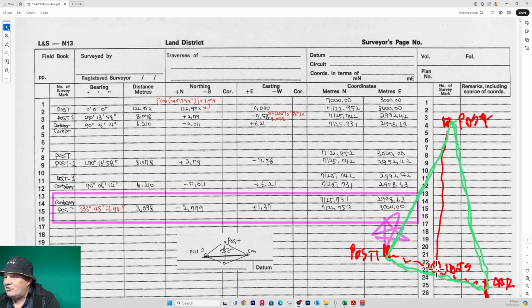Well, as an introductory exercise, and excuse my spider scrawl here, hopefully it'll show what we're trying to do. Initially these students set up an instrument here and set zero to this post a significant distance away, a couple of hundred meters away, with a prism on it. We then observed to an adjacent post just some 8 meters away, and then also to the corner of a container there.